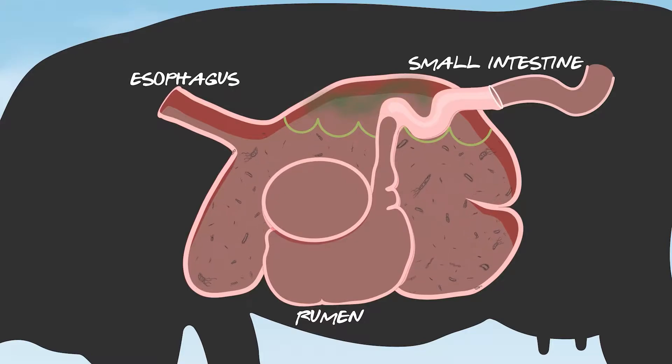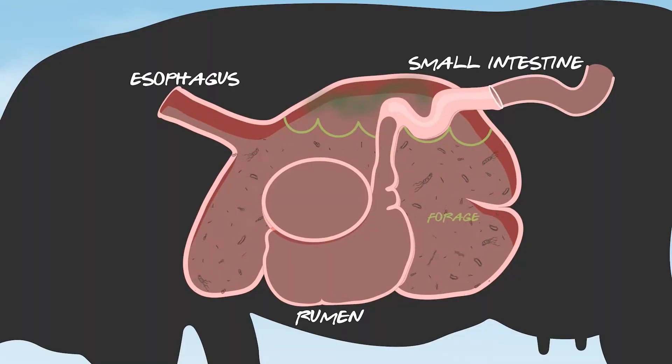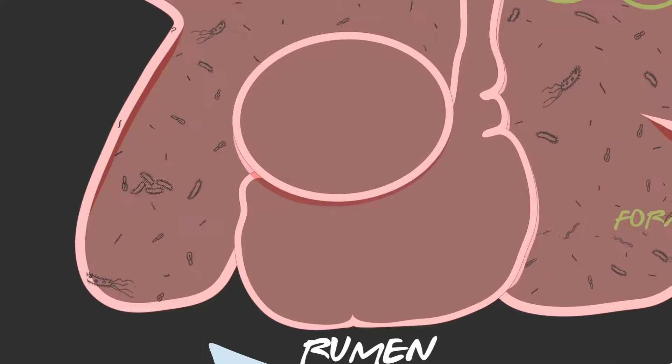So first, what is microbial protein? It all starts with live microbes in the rumen — there are trillions and trillions of them: bacteria, protozoa, fungi. Their job is to literally break down the feed as far as possible so the cow can squeeze out as much nutrients as possible. When these microbes do their job, they repopulate and then they die, and when the microbes die they become a protein source for the animal. That is where the microbial protein name came from. This is the main way that mother nature's natural system gets protein requirements met for the animal.